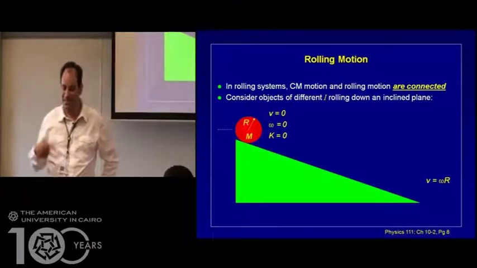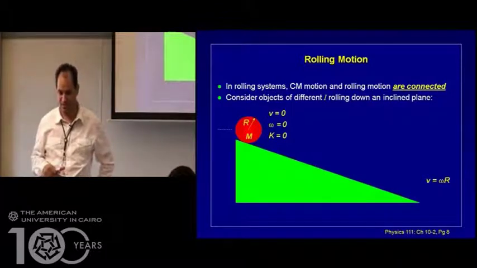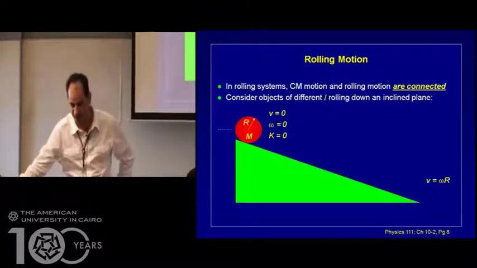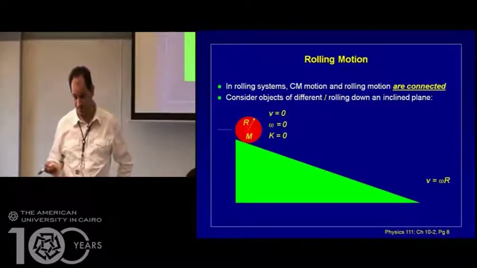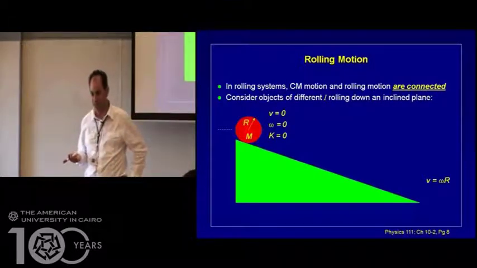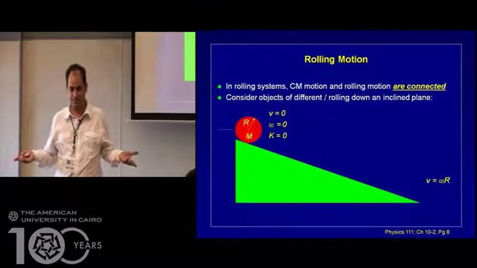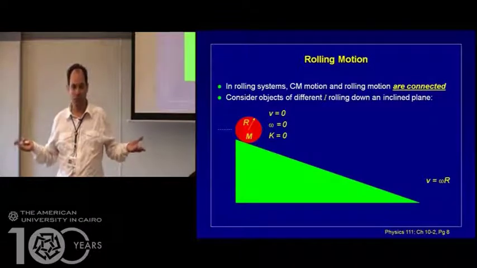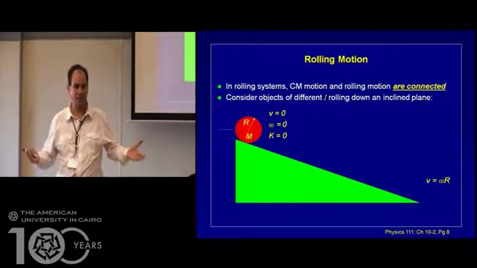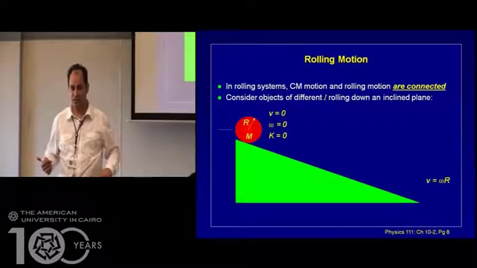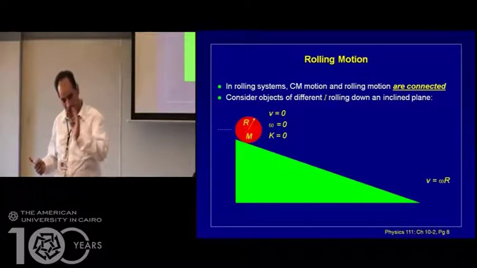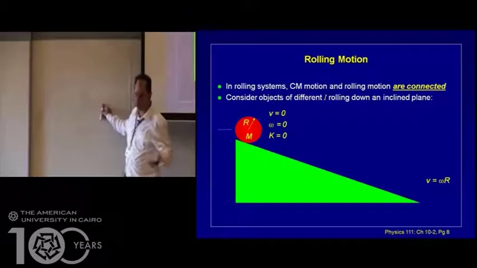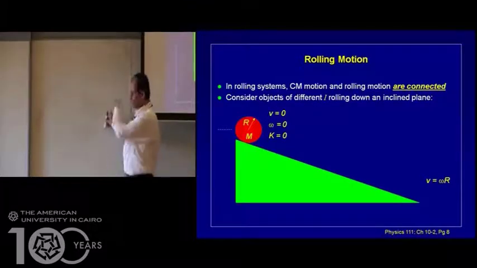When I say the center of mass, we mean the location of the center of mass. When we say center of mass, we mean the position of the center of mass. It's a point in space. This is the meaning of center of mass. And when we talk about a point in space, then we're talking about the position of that point, the location. So the location of that point, or the position of that point, is 5 and 2.